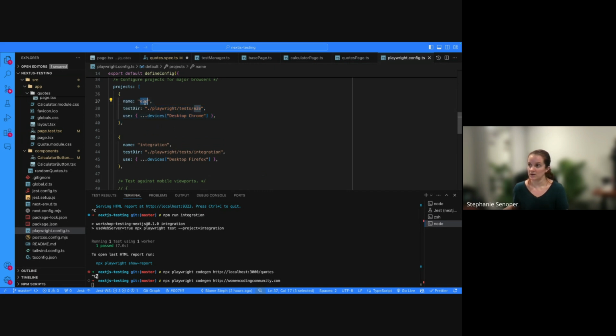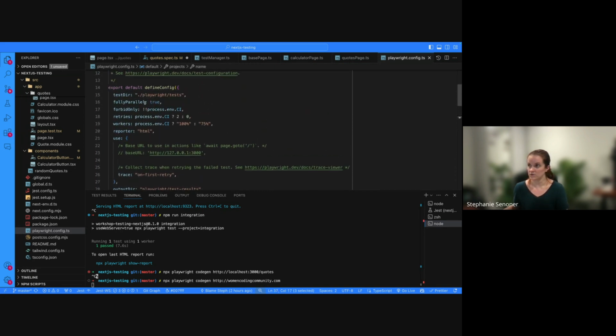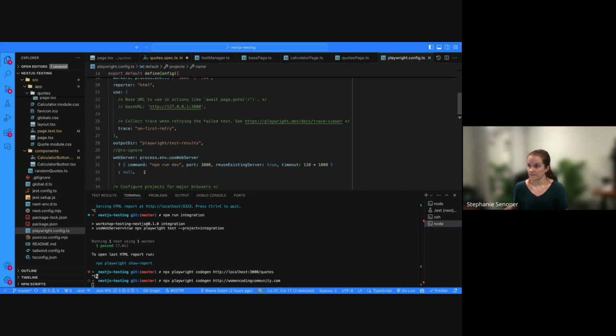So in our case, it's called web server, so it knows if it runs integration tests on your CI, it needs to run the app before that. That's the difference between integration and end-to-end, because in the end-to-end test, I would just say, go to my staging environment. After it's been deployed to that, run the test and tell me if everything is okay.